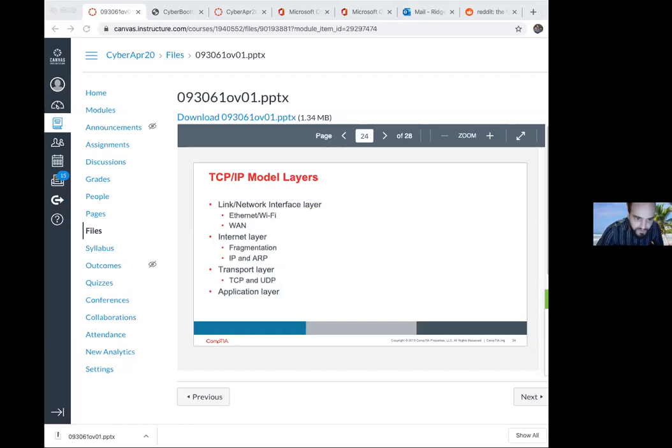UDP, if you guys recall, is user datagram protocol, and it does not care if you receive what it's sending out. It is broadcasting. So Netflix doesn't care if you've dropped packets once you started a movie, right? If it loses its connection, it's going to stop. But if it's having problems getting a couple of packets, it might skip or something like that.